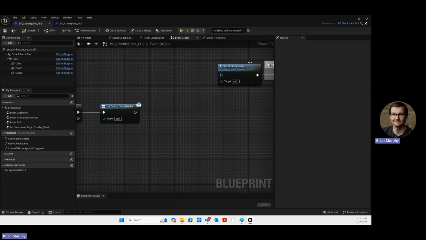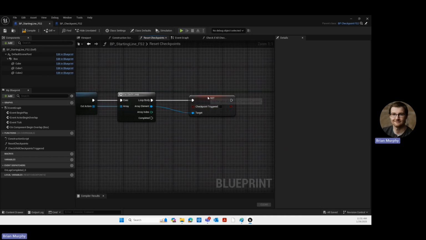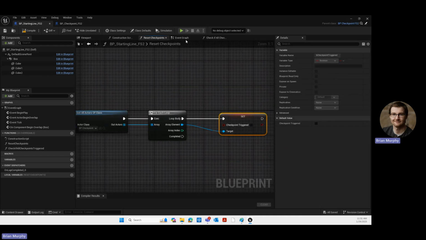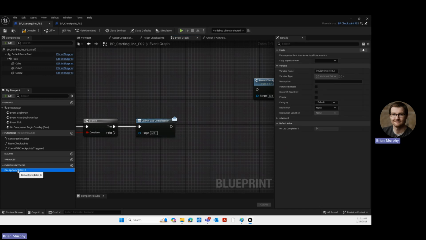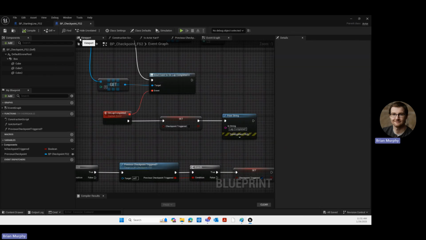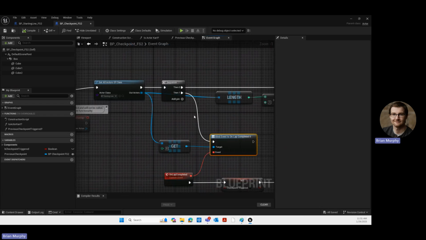So rather than getting an array of all of our checkpoints and looping through them and setting them to false, checkpoint triggered to false, I don't know why that added a 0 on the end. That's kind of weird, and I don't like that. Name is already in use, on lap completed. Oh, okay. Oh, right, I'm using it on a different section of my class has one with that name. Okay, so you should have an event on lap completed.